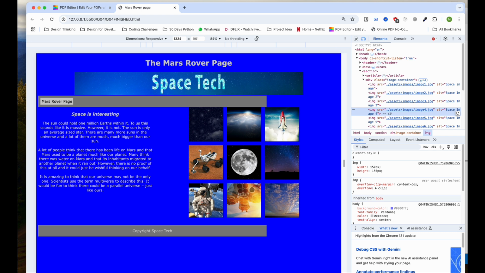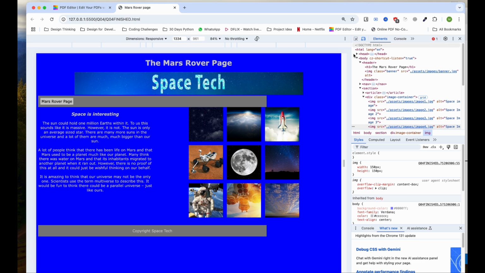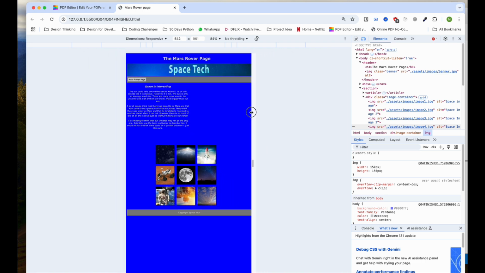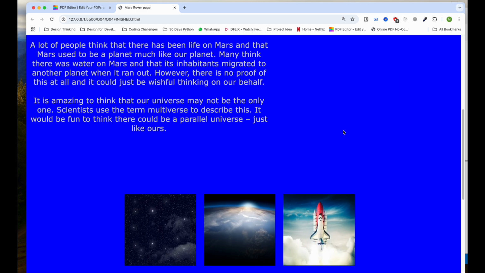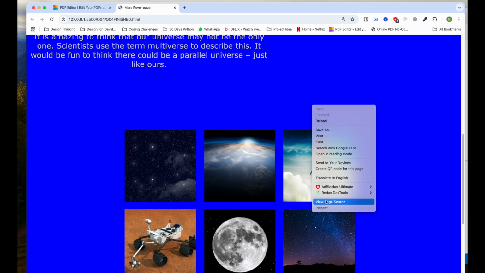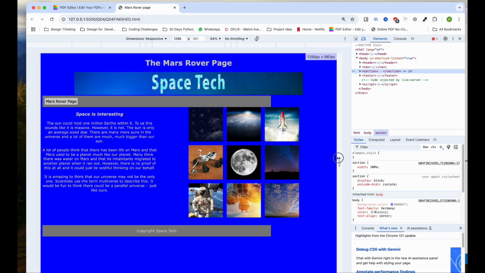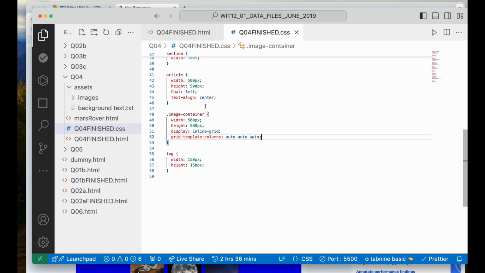So here I already made these two side by side. Side by side is done. But now if I make it smaller, you can see side by side is done, but when it is in a big screen, it goes down, so it is still not the same. So how can we make it side by side? For that, maybe we can add here float left, right? They use float left.